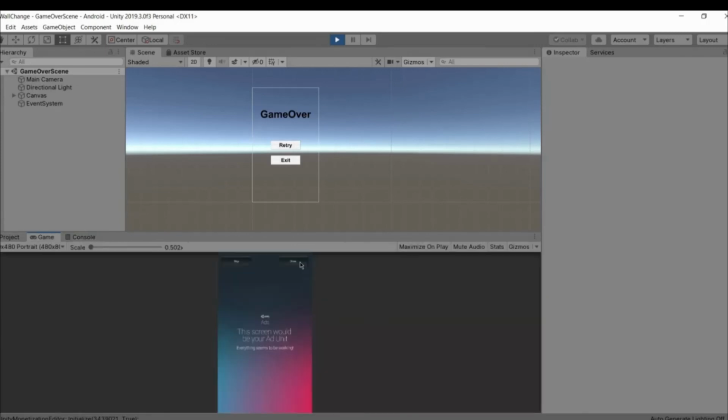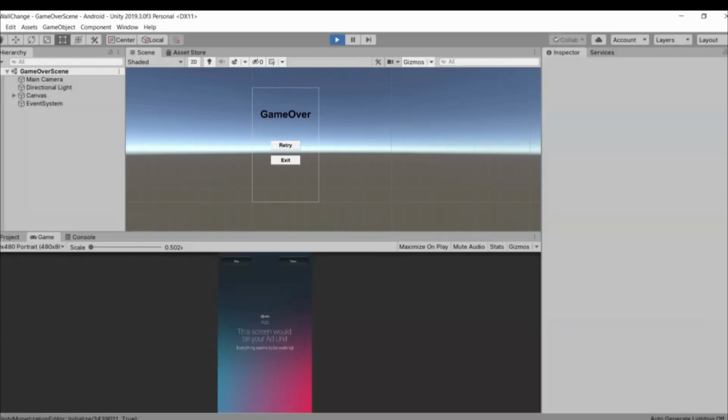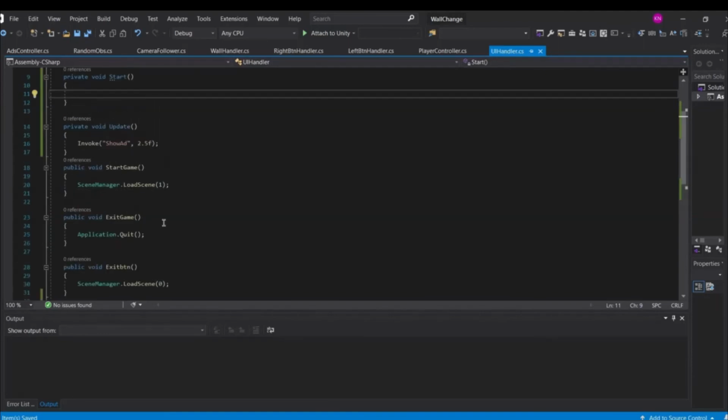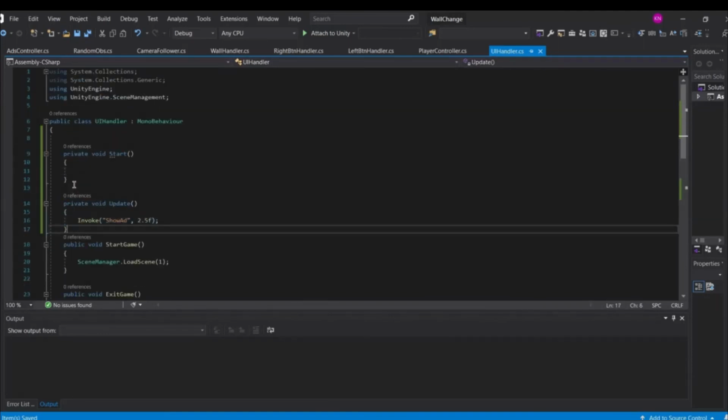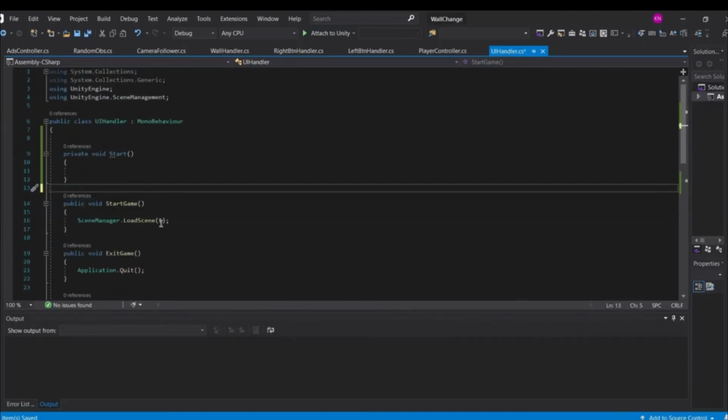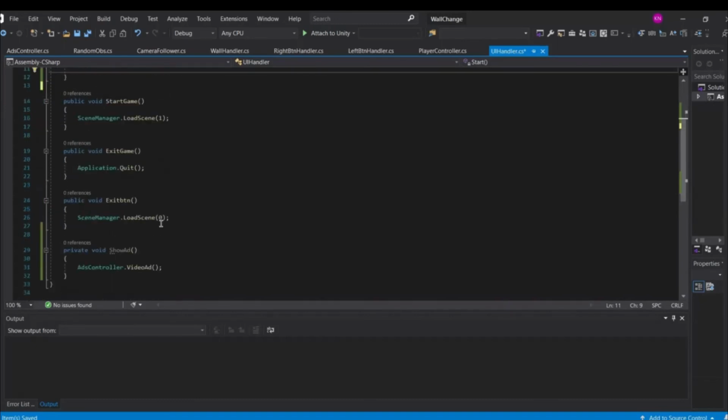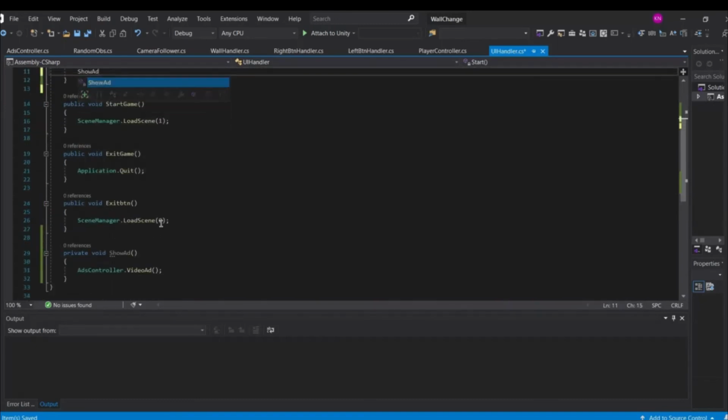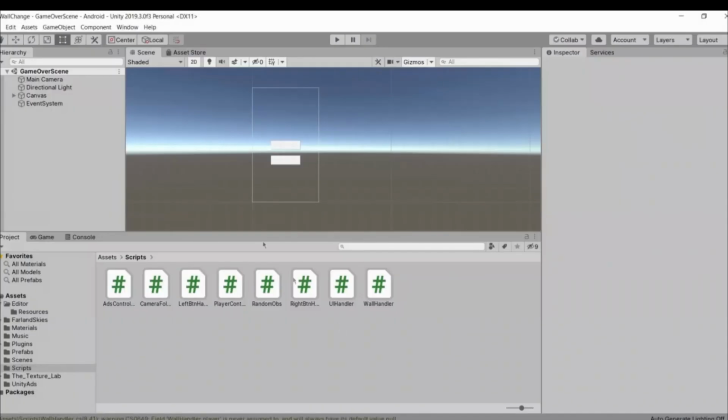Okay, it's maybe because, okay, so let's just remove this logic. It's not working fine. Remove this update function and just type in here show ad. This would work, guys.